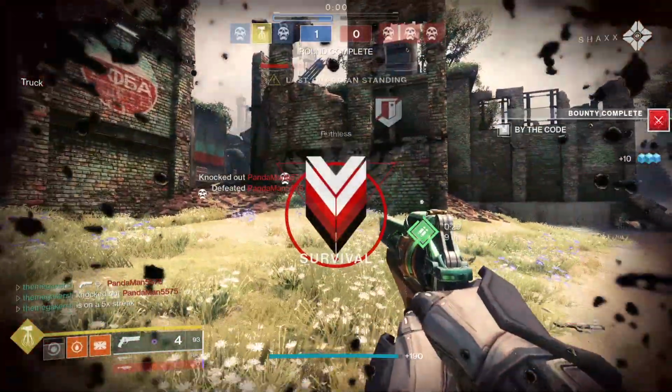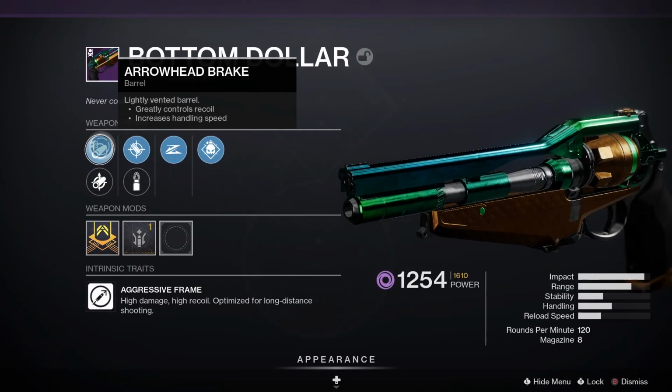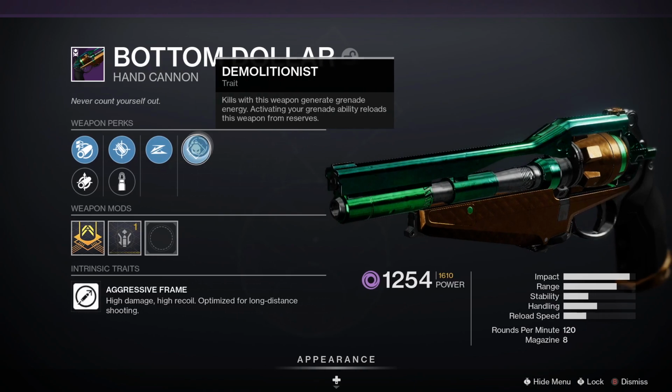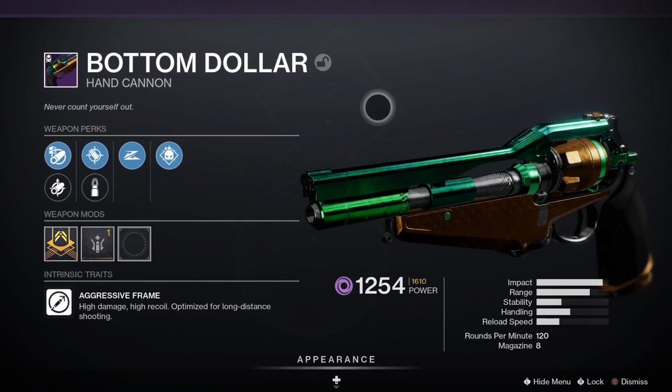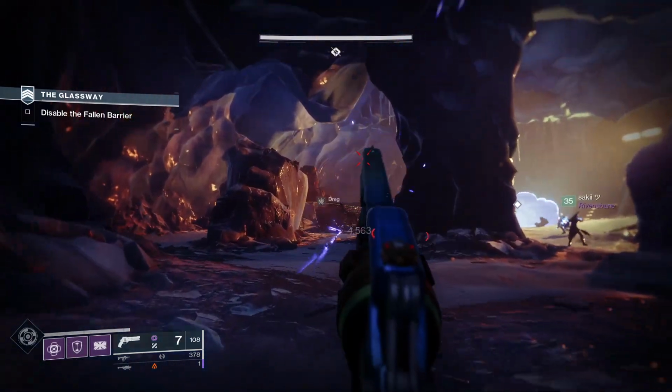Bottom Dollar is a legendary energy hand cannon, which is an aggressive frame, meaning high damage and high recoil. It's optimised for long distance shooting, and looking at the stats, we've got 92 for impact, oh my goodness me, 64 for range, 35 for stability, 38 for handling, 32 for reload speed. It's a 120 rounds per minute hand cannon with 8 in the magazine.